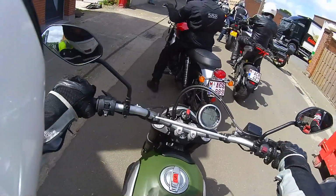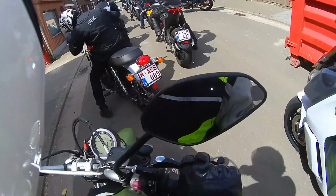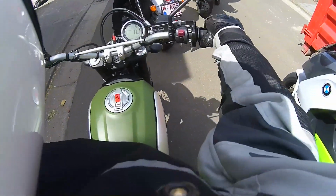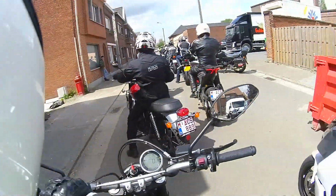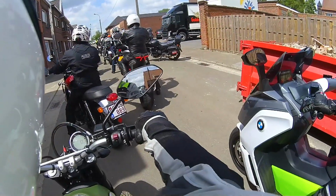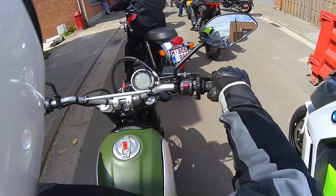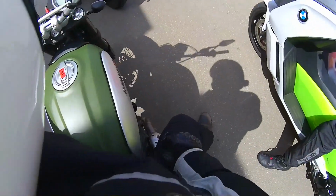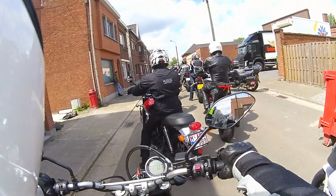I really like the styling of this bike with the grip guard on the headlamps, the beak, the khaki color looks really nice. I like the exhaust. This is a retro kind of bike. I've ridden the Triumph Scrambler a couple of times before, which was nice, and I have a feeling that this is going to be quite different.